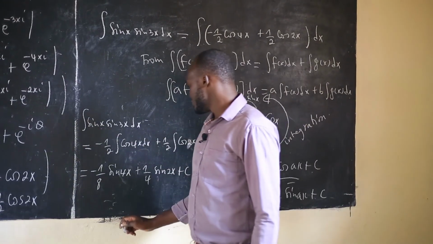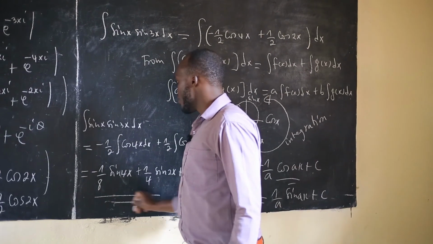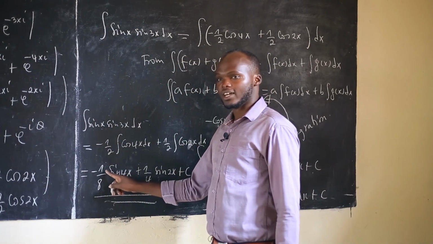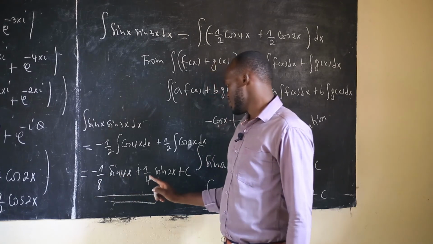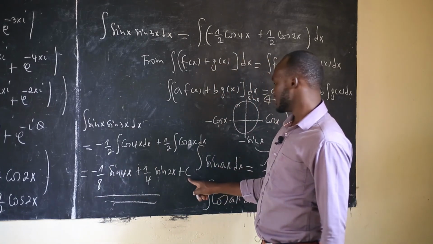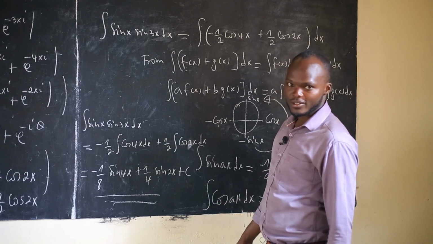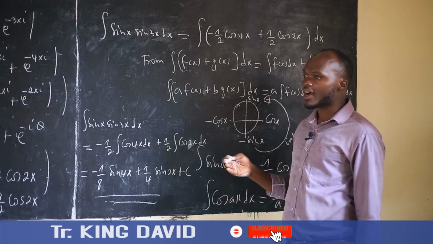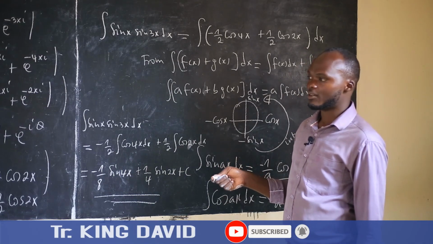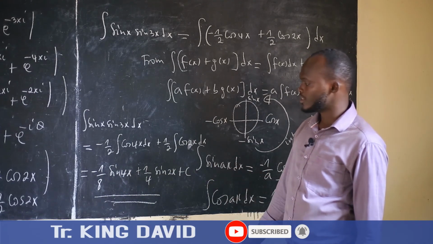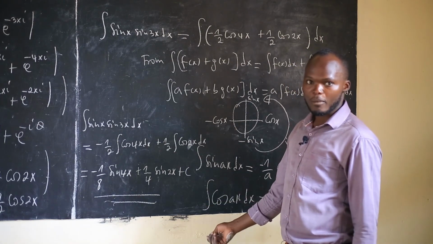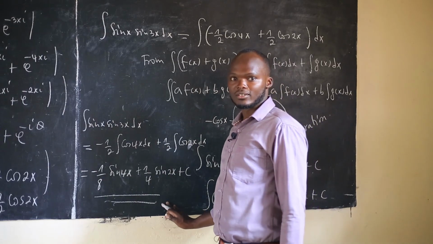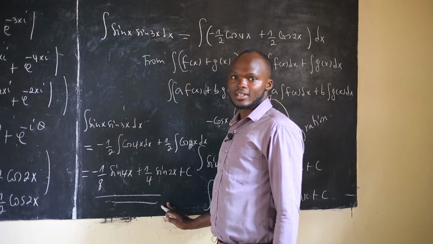So this is the answer of this integral: negative 1 over 8 sin 4x plus 1 over 4 sin 2x plus c. I hope you don't have any question. Yeah, this is the integration, but I wanted to show you how we apply complex numbers when we are doing integration, which means that we need to take care about complex numbers so that it will help us to do calculations about integration. So let's go to another number.